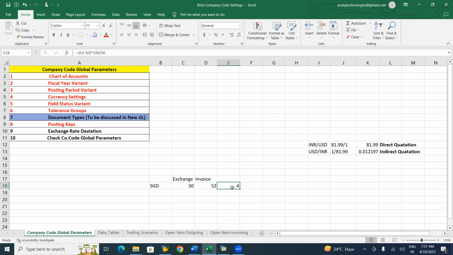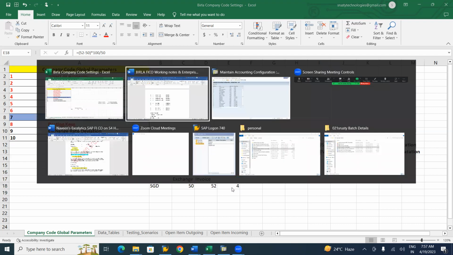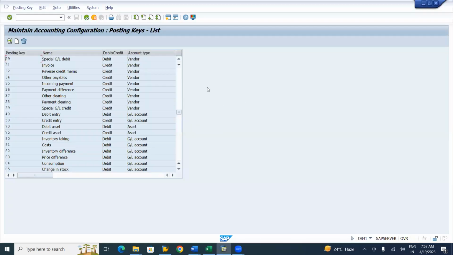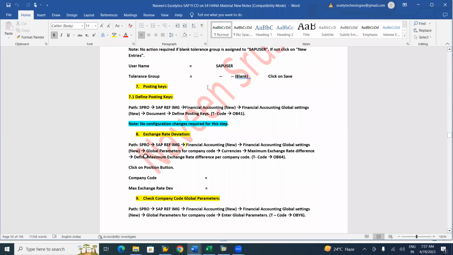Okay, write down the path. Exchange rate deviation.